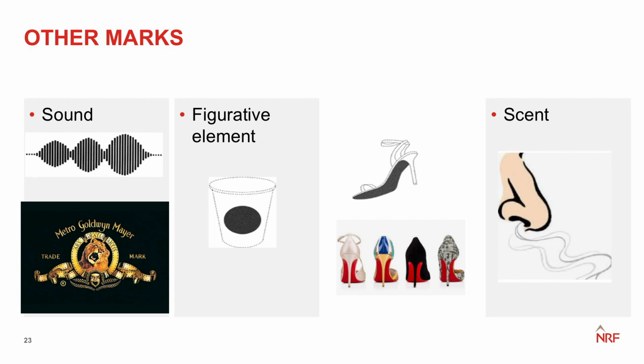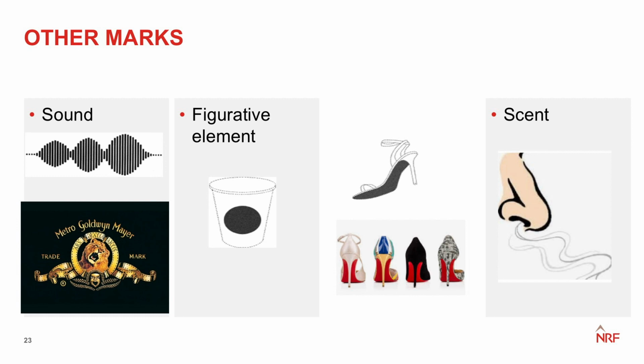Other things that you can trademark now under the new law, the sound. So I'm sure you've all seen movies where you've got the little lion roaring at the beginning. That is a trademark of Metro Goldwyn Mayer, and that is actually one of the reasons why we do have sound trademarks here in Canada, was because of their push for their lion roar at the beginning of their movies. Another thing that you would think of is the Metro, when the Metro leaves, that little sound. You know that is the Metro sound. So that is something that you could trademark, because it's a sound that's distinctive for your good or service.